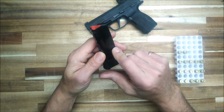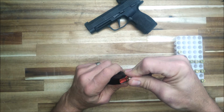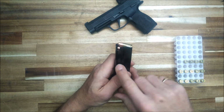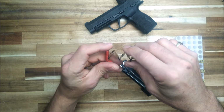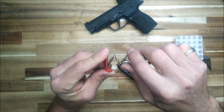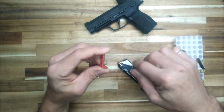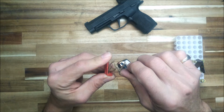So now we just need to check and make sure that the spring is properly located underneath the follower. So to do that, we're going to insert 3 rounds, and we can look through the mag catch slot to see if everything's okay. Now what we're going to look for is this bend side of the spring, and we should see that bend underneath this follower spring like this. We don't want to see it way forward, or maybe not see it at all. When we look through that little mag catch slot there, you should be able to see that bend in the spring underneath the follower. It should look something like that.